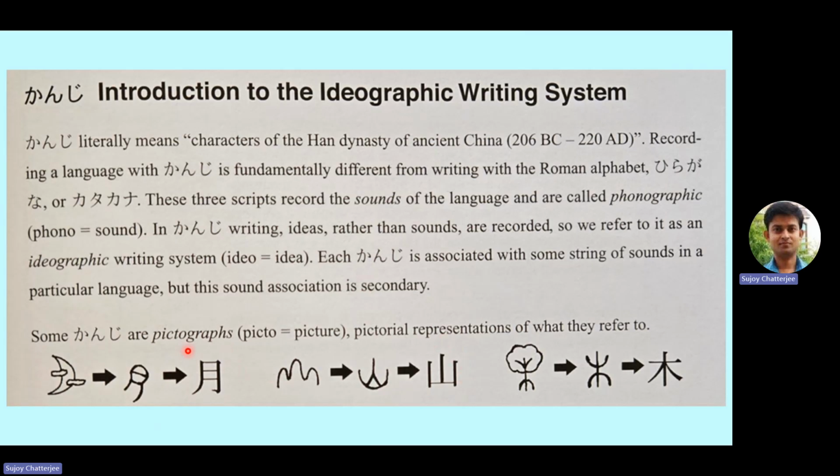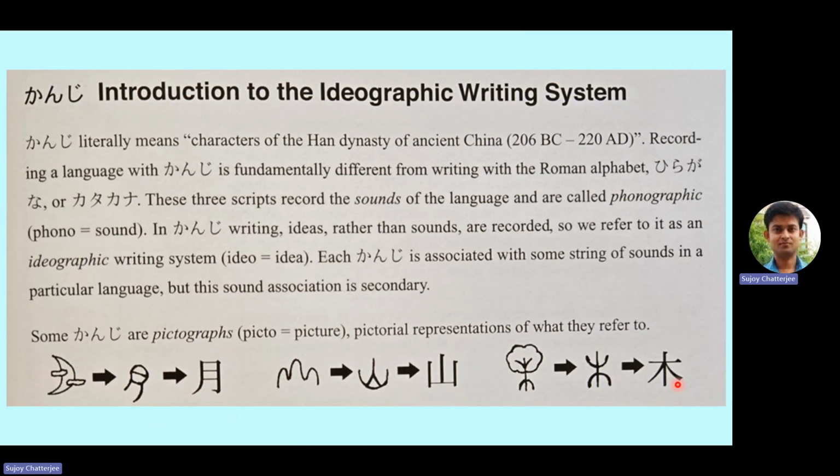So similarly, this is the moon, which is tsuki, or also it can represent the month, which is called getsu and gatsu, and similarly this is yama. And then we have this tree with the roots like this, an ancient symbol, and then the modern system has standardized the symbol for tree as this. So this is tree, which is ki.